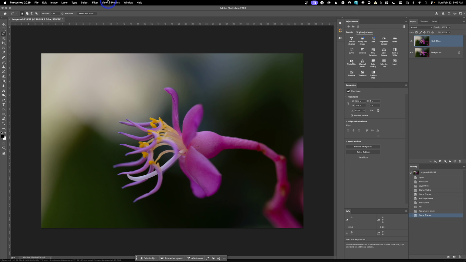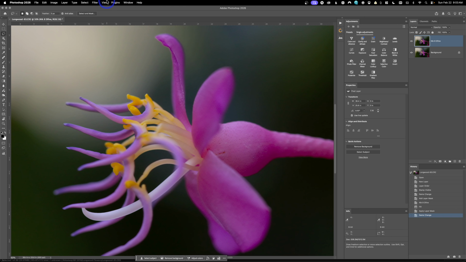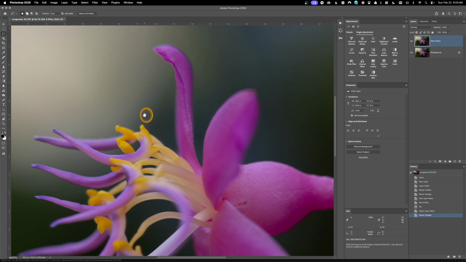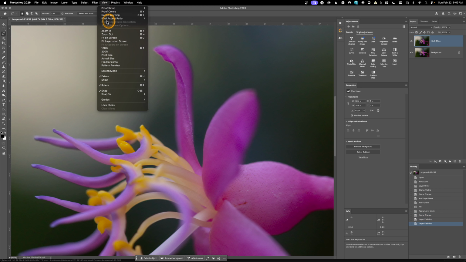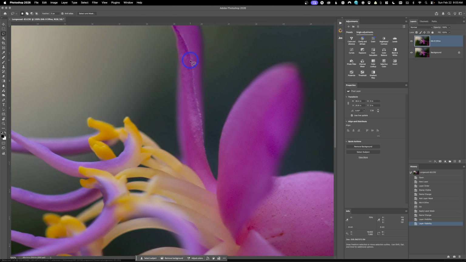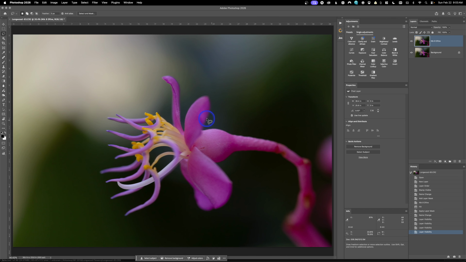You can see right here, it's very difficult to kind of see what's going on. So let's just sort of zoom into it a little bit. I'm probably not at 100%, but this was before. You can see all that noise that was located there, and then let's go ahead and go to 100% just so you can see it. So this is after Dfine noise removal, and this is before. So you can see it's really cleaning that up really well. I'm going to hit Command 0 to get back out of that.